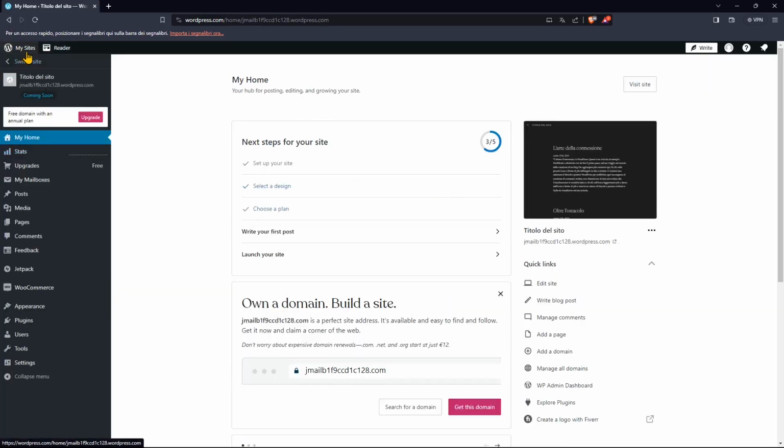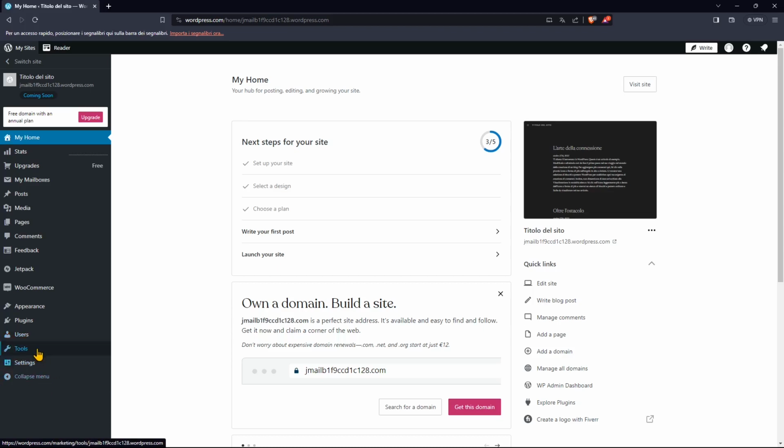So remember that anytime you get lost, you can click here on my sites, because there are different areas in the dashboard. So you could get lost, but remember this is the home page. You can see that it is your home page from here. And down here, you also have other pages and other features, which we will talk about later on. So you have pages, when you will create your pages, and then posts, and then media, comments. This is where you can define your users. So for example, the designer, the administrator, the developer, the editor, and so on.